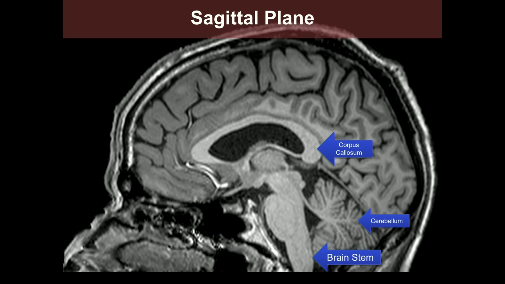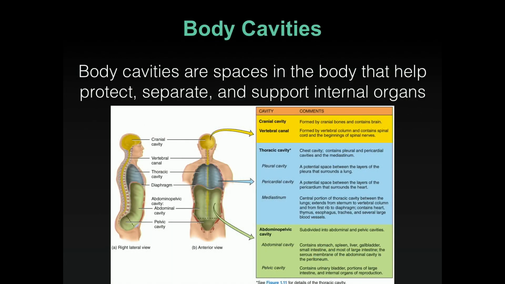So we have ways to describe how to get to features within the body. We have regions to describe where we're looking within the body or on the body. Body cavities are another way that we can describe our focus. They're like regions, but they describe the container or parts of a container. Usually these cavities will contain major organs that often work towards a common goal. We use these to describe sections.